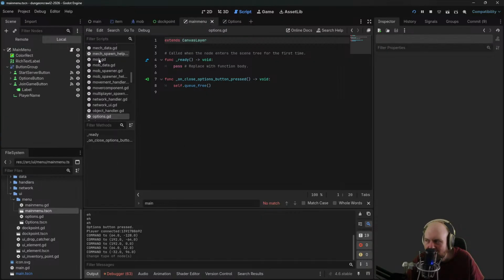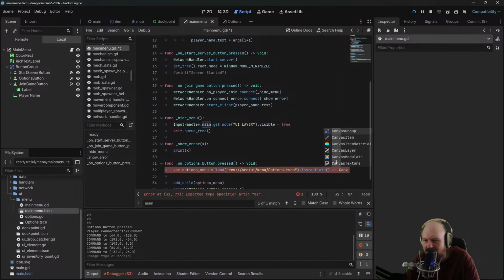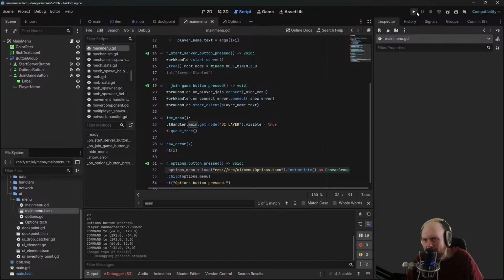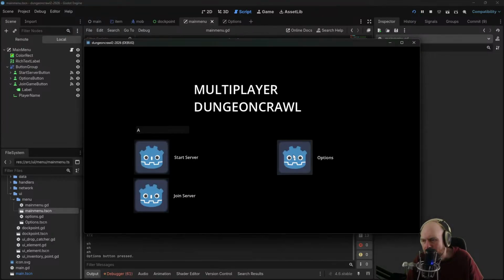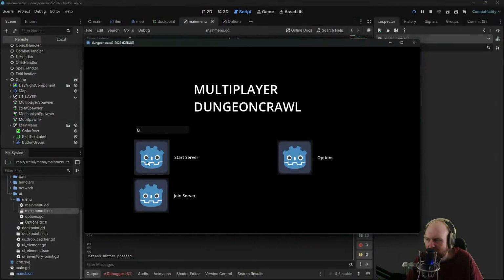In the main menu, if we hit the options button, as canvas group. Damn it. Oh, what am I doing?